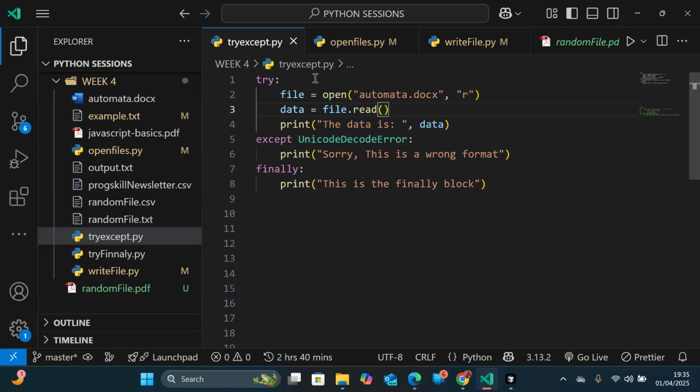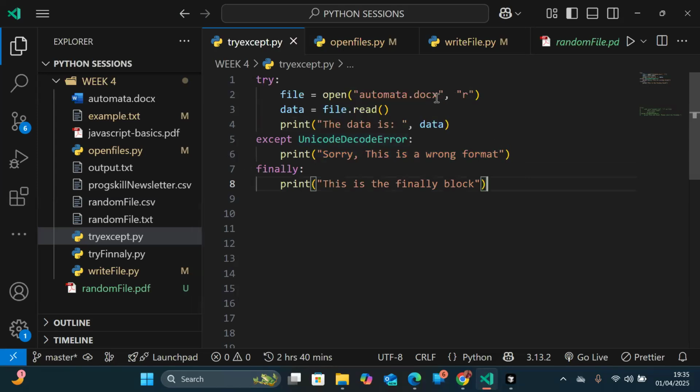What if the file does not exist, or we have some bugs inside this piece of code? Then we use the except, and we pass the error message right here.